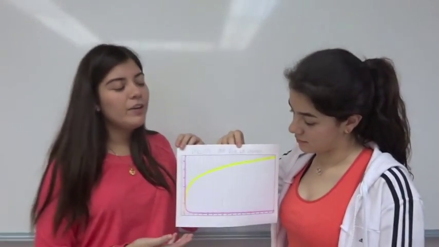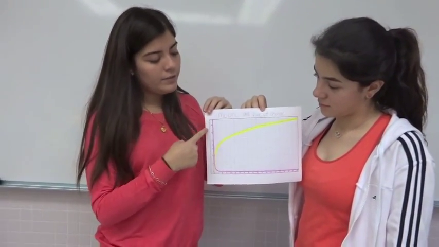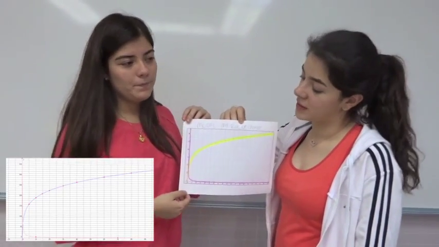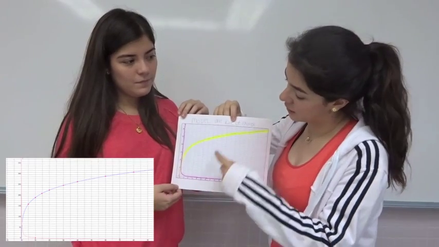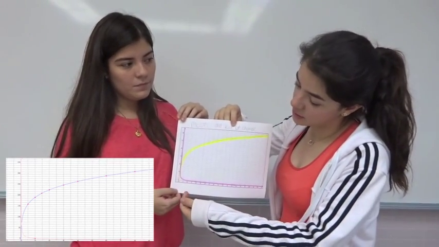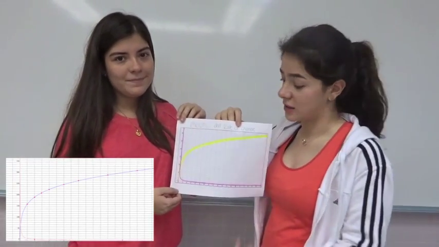The graph in here shows the original model shown in yellow and also its derivative in pink. We can see that the original function increases dramatically at first, but later on it gets to a point where even though the pressure still increases, the temperature doesn't increase as much as it did in the beginning.